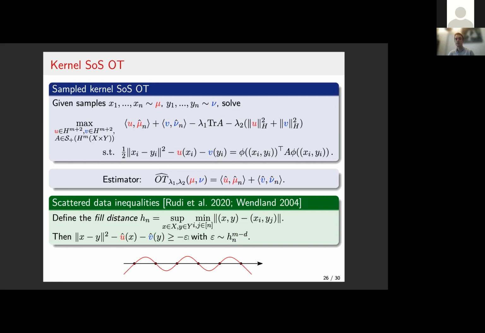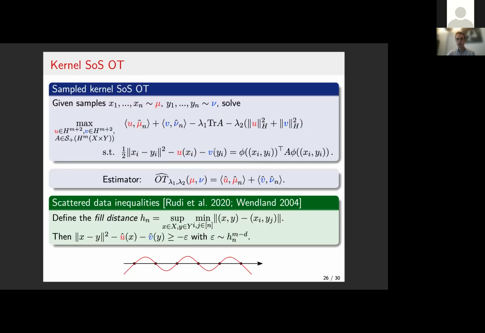To give you a quick intuition, say you have a very smooth function that you subsample at given points, and at those points it's 0. Then the smoother this function is, the less negative it can become between those points. For instance, if it was just Lipschitz, then it could become as negative as n to the minus 1 over d in dimension d. But the smoother it is, the less negative it can become. So what we just did here is relax the problem in a way, because we subsampled the inequalities, but we replaced them by inequalities that are structured so that the function cannot become too negative.